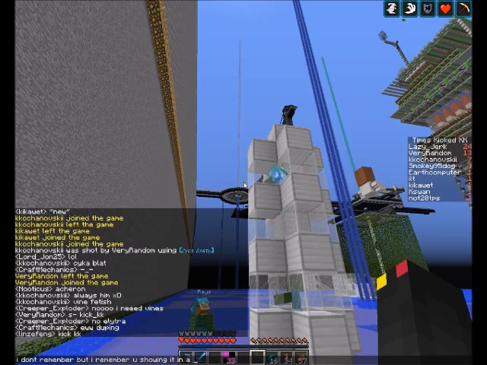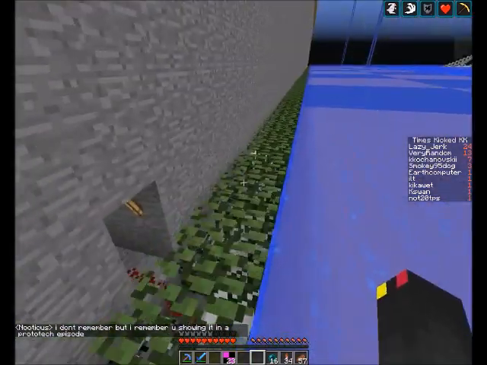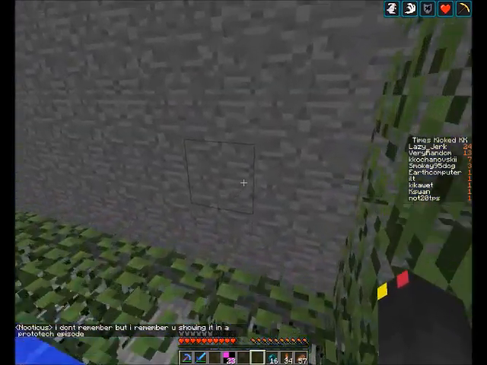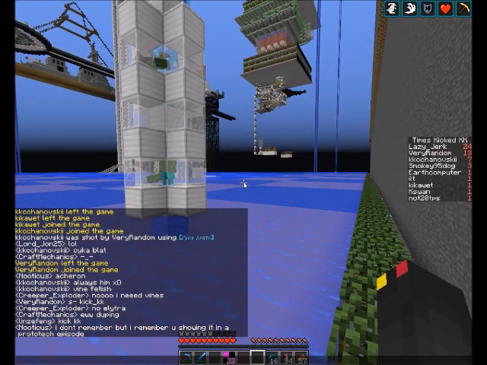Do you remember what the top zombie was from? I don't know. I think somebody saw this zombie wearing diamond armor at spawn, and then they captured him. He's been on the server for a long time, I believe.